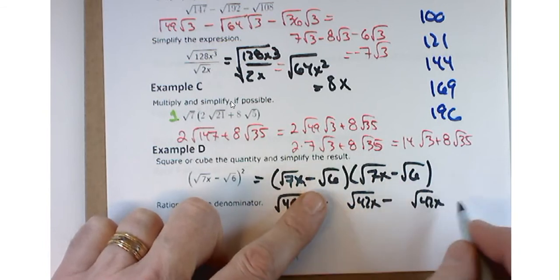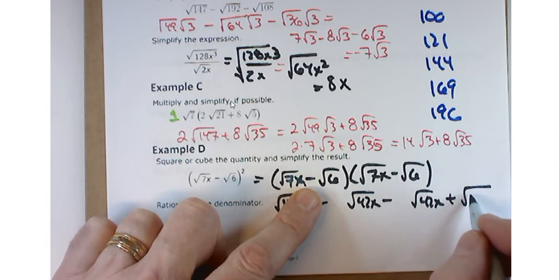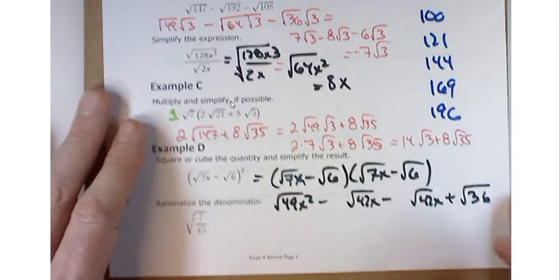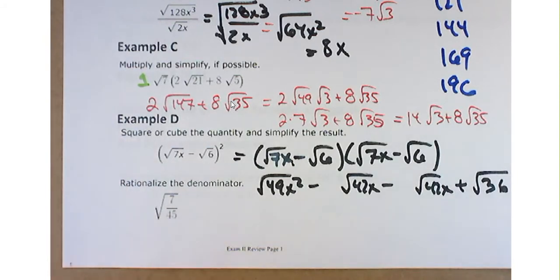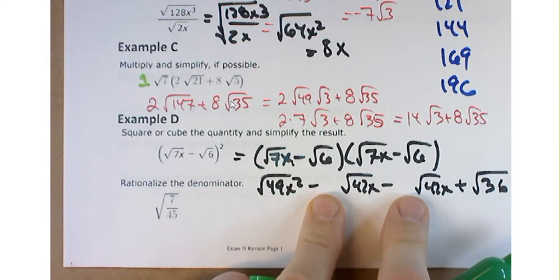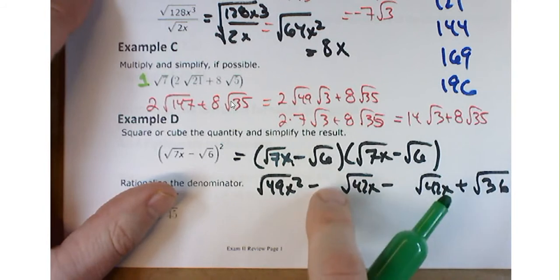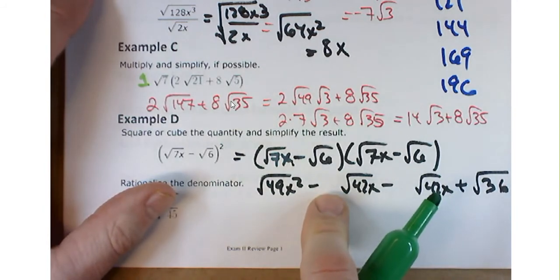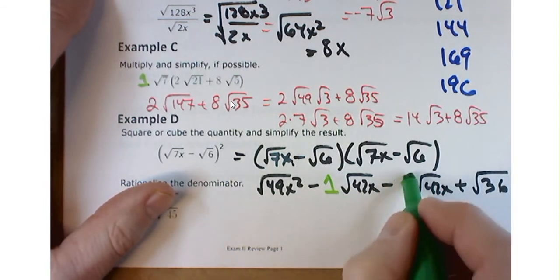And if you're really careful, you'll notice the last one is a plus, because you have a minus times a minus, a plus square root of 36. Now a little bit of experience on my part here. You might notice that I left quite a gap between these two here, and that's because I want to put something here that's kind of understood but not really written. What's understood to be here? A 1 is a coefficient. Yeah, a 1 is a coefficient.